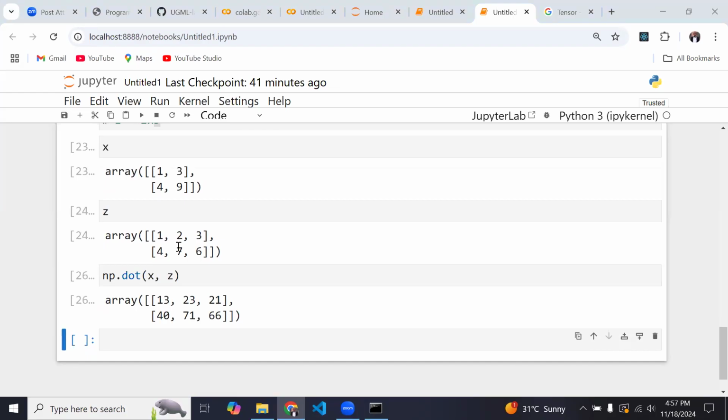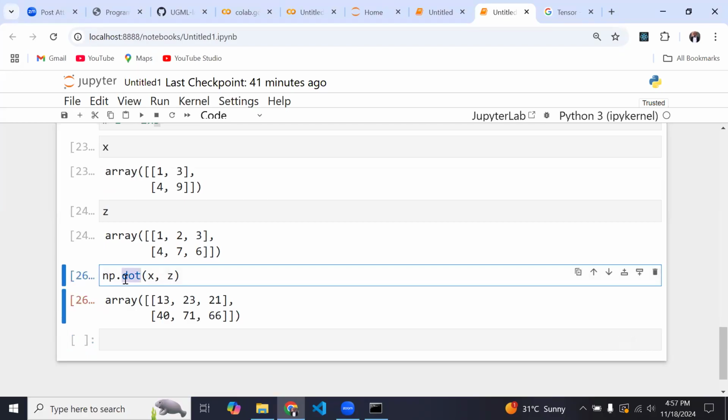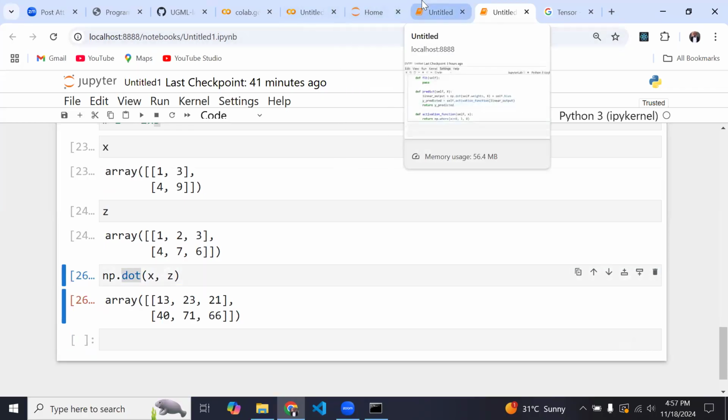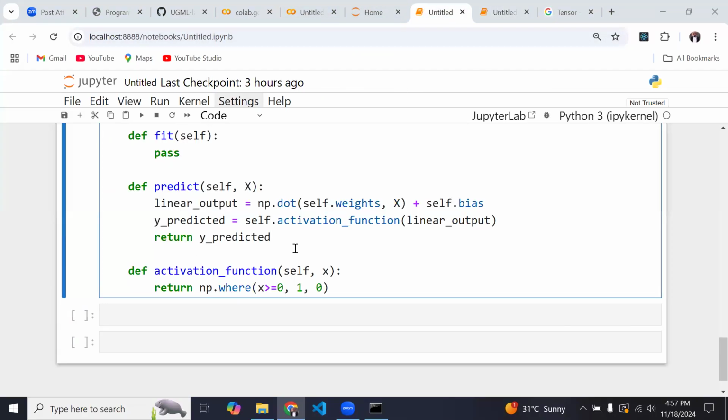So that's exactly why we are doing the dots over here, because when we do the multiplication, it's just a broadcast and it's not really what we want. Okay, so now let's make progress from here. We do that dot, passing in the weights and also the x data, and then we add the bias. Whatever output we get, we pass it through the stepwise activation function that we've written ourselves and tested, and we've seen that it gives us some good results.